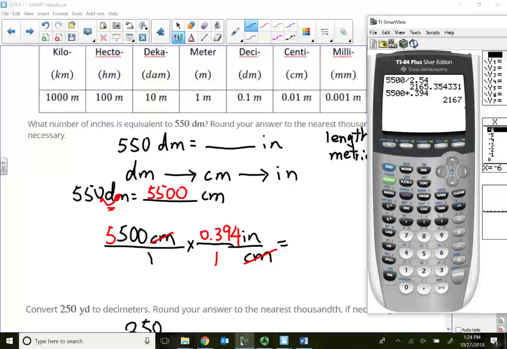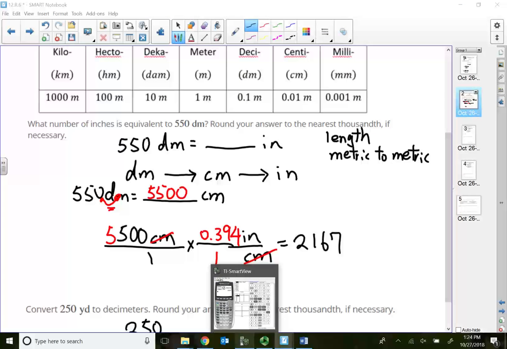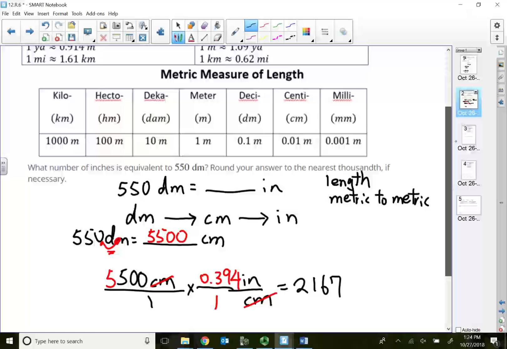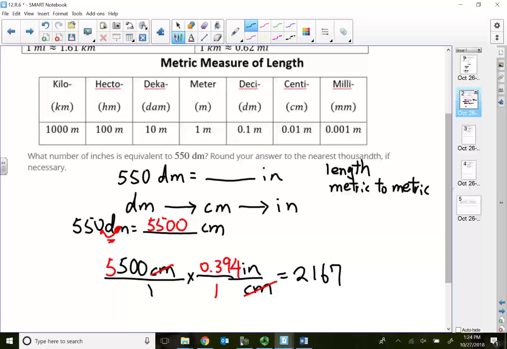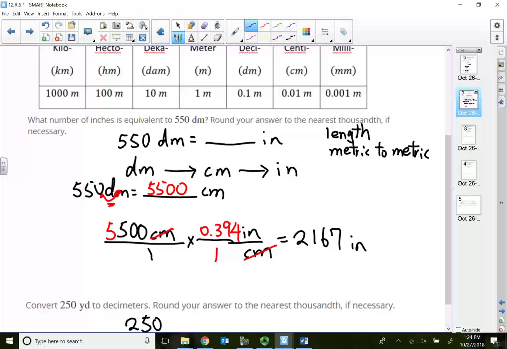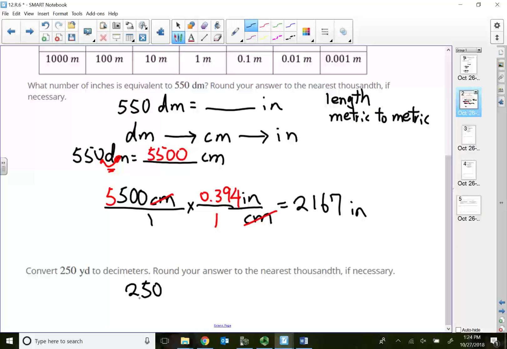Which answer is right? As a matter of fact, both of them are right - it depends on which side of the table you're looking at. I prefer if we're starting from metric going to US, we use the number on the right. US to metric, we use the number on the left. Just to be sure, I believe the homework will actually take both answers, but if you use the correct side of numbers, computation is actually much easier.